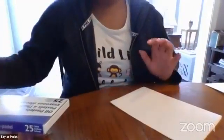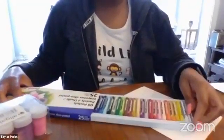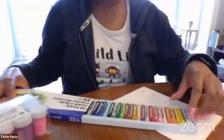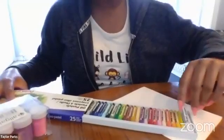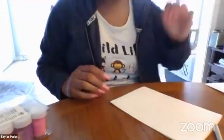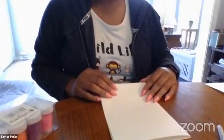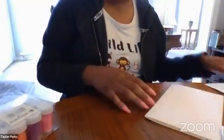And oh yeah, let me go ahead and pull out my pastels. So I have the whole slew of pastels, but we only need the white. So I'm going to pull that one out and I'm going to set it to the side. And then the rest of you guys can go over there. And let's see. The first thing was we folded this and we're done with that.